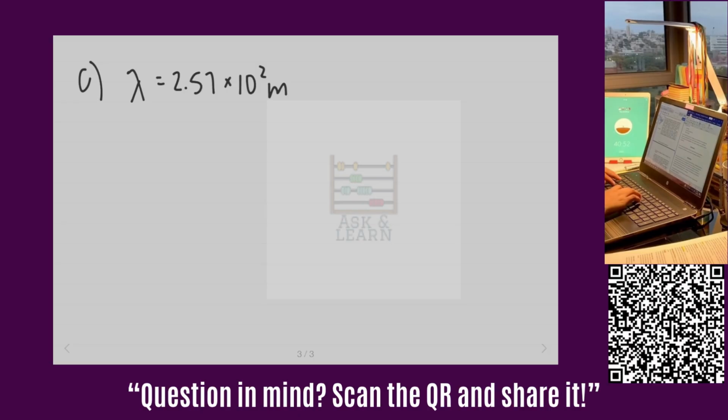So we're going to use a separate equation in order to figure out what V is. So that new equation will be V is equal to C over lambda, where C is our constant for the speed of light. So V would be equal to 3 times 10 to the 8th over our wavelength that was given. When we calculate that out, we get 1,167,315.2. And then we plug that into the equation we've been using of E is equal to HV.